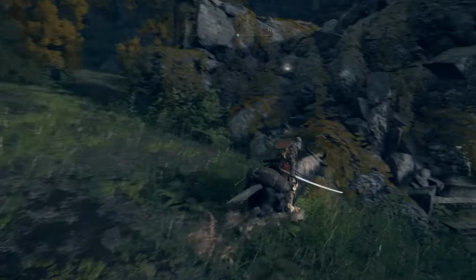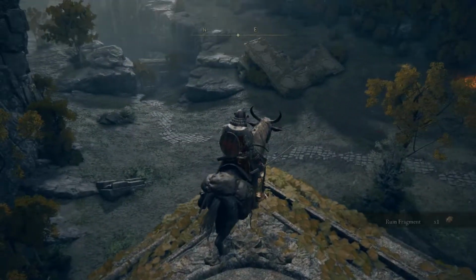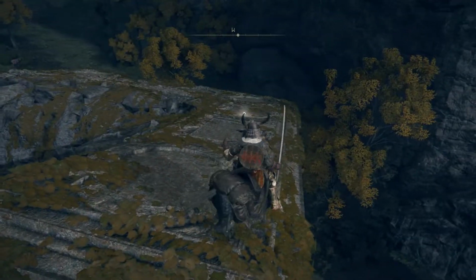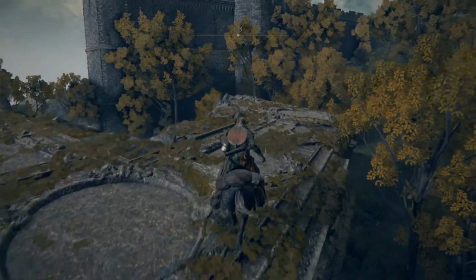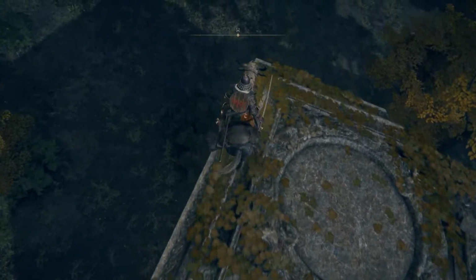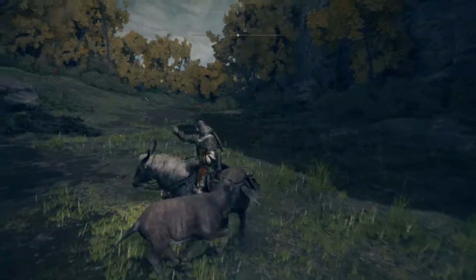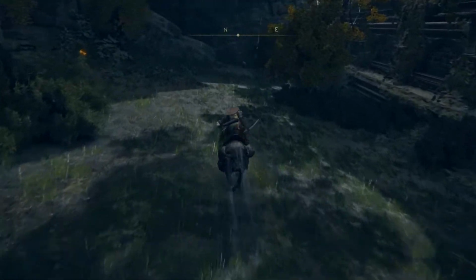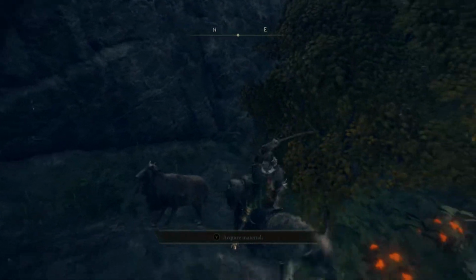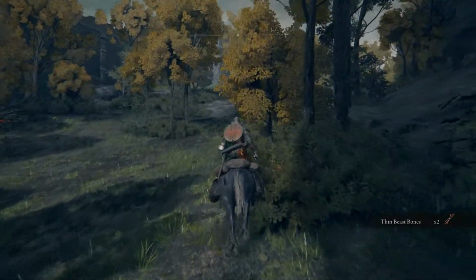There's just so much to explore here. There's things dotted about. Found a rune fragment there. Another rune stone, another rune fragment. Just having a look around for anything shining or shimmering. That. This thing was rolling along. Some beast bones. Now, I'm not sure if I can make the arrows anywhere or if I need to go to a workshop.